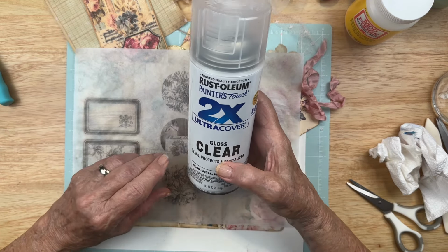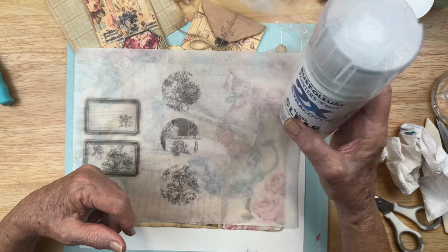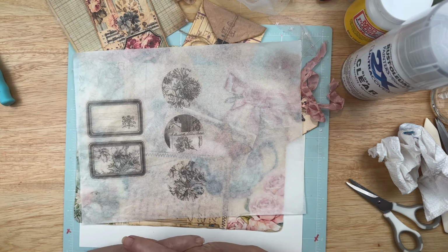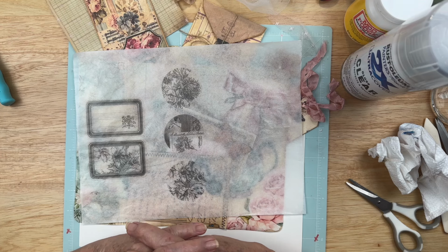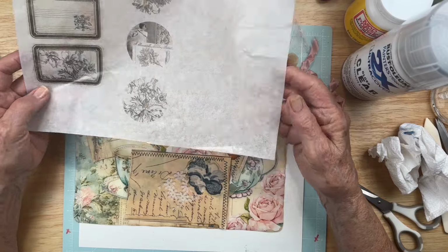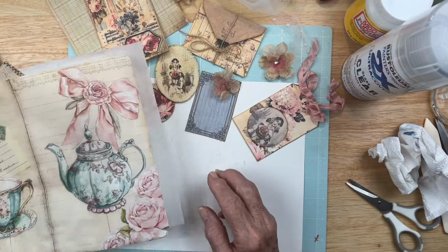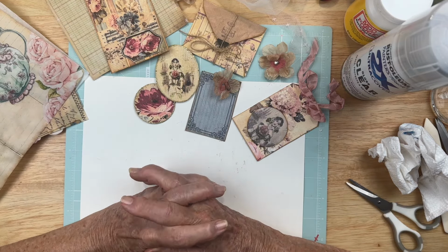Another viewer of ours recommended another sealer that she uses, but again, you have to use it outside, and it works for her. If you want to try it, we'll find the name and put a little blurb about it in one of our videos so you can look it up. But we just feel like it's not worth the trouble, right, Deb? It was too much work to try to get the look of something. So we're not going to mess with it anymore.